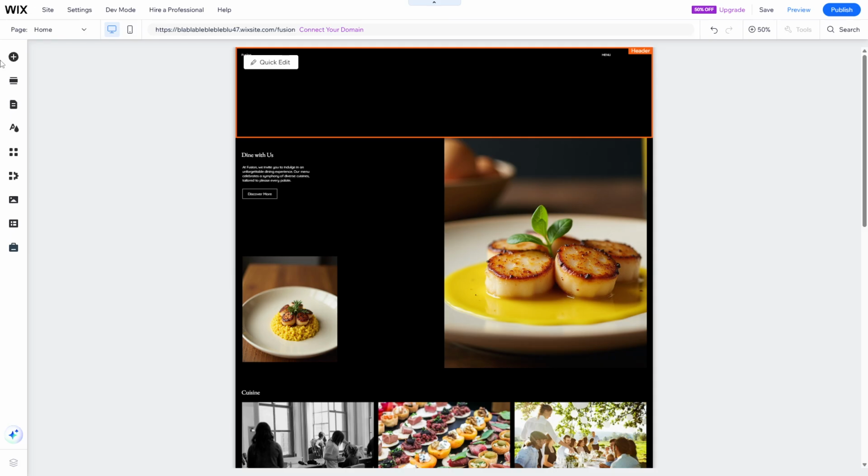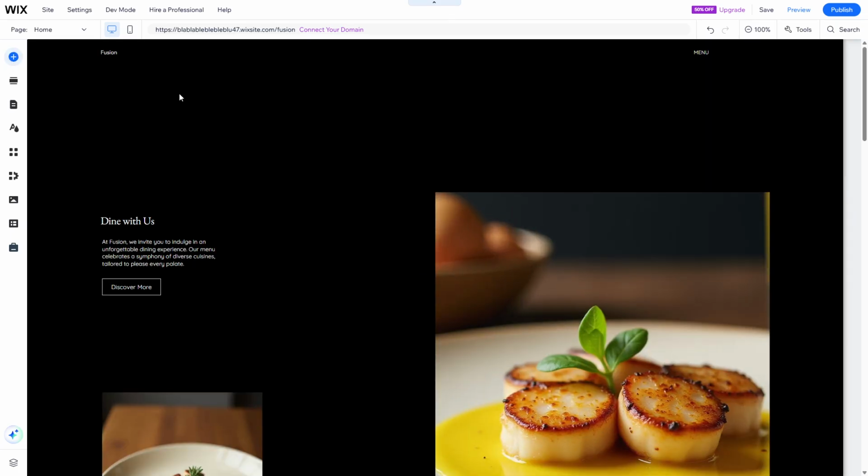Once the Add menu opens up, you'll see several categories. You'll want to click on Video and Music. This section is not only for videos, but also for various audio components, notably audio players that allow visitors to engage with your media easily.